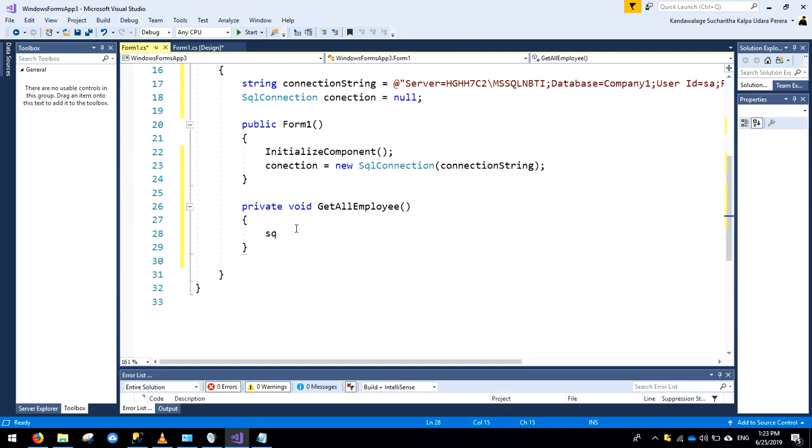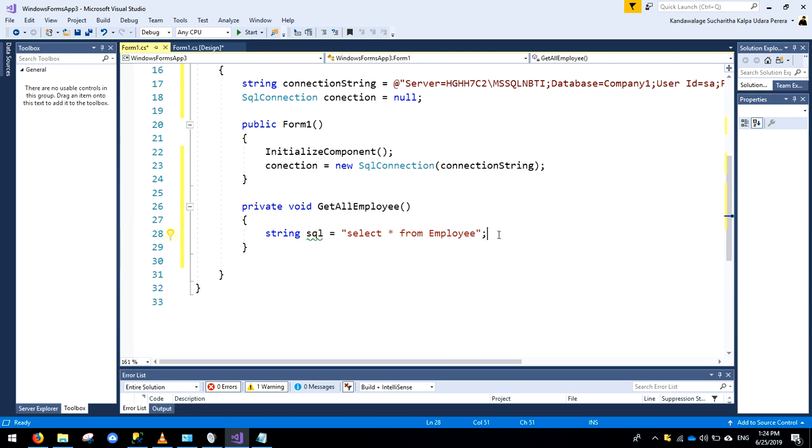I'm writing the particular SQL string: SQL equal select all from employee. Okay, this is my query.